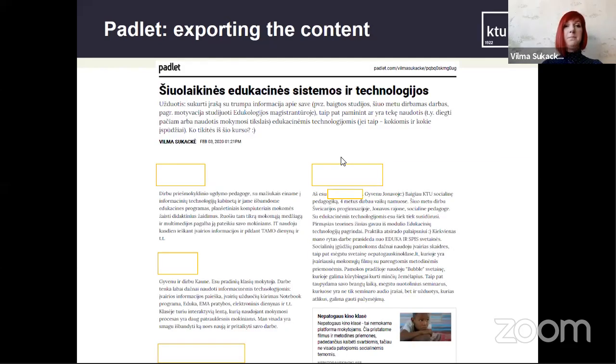Okay. So I said I will show you some examples of how the PDF file looks like when you export your project. So here I was using the template of a map. It was the first class with my students, and I teach a course on different educational technologies and modern education systems and things like that.